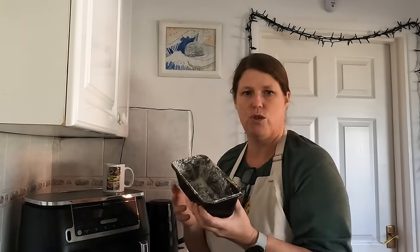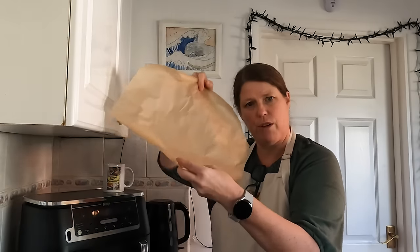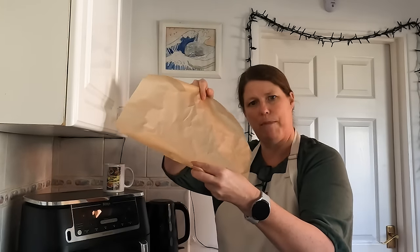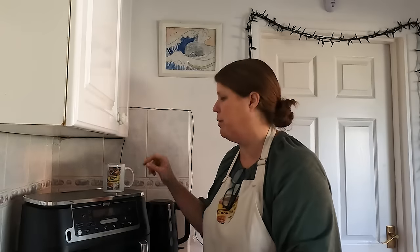So one goes in one drawer, and I'm also going to free-form one — just put it on a baking sheet and drop it in. The crisper plates are going to be removed for both drawers because I think it needs the height. The very likelihood is I will have to flip them at the last 10–20 minutes. This is exactly why you asked how it would work in the Ninja — that's what I'm here for, you tell me what to do and I'll do it.